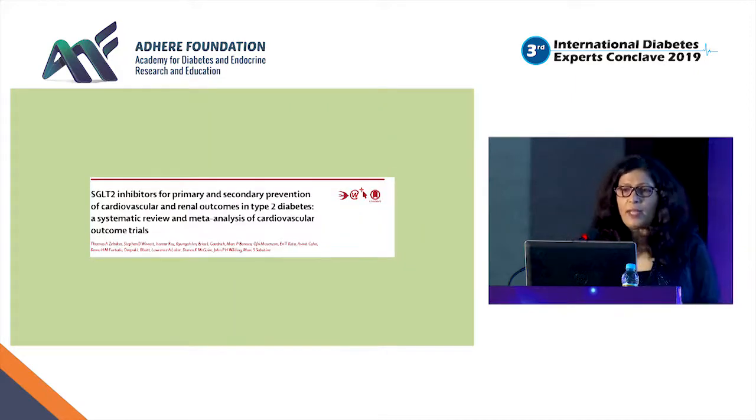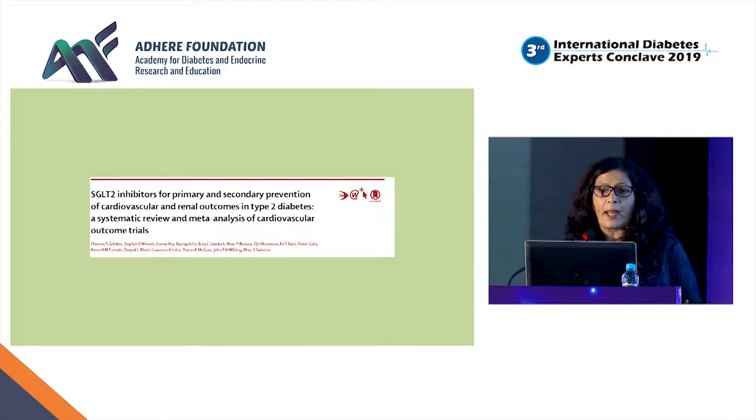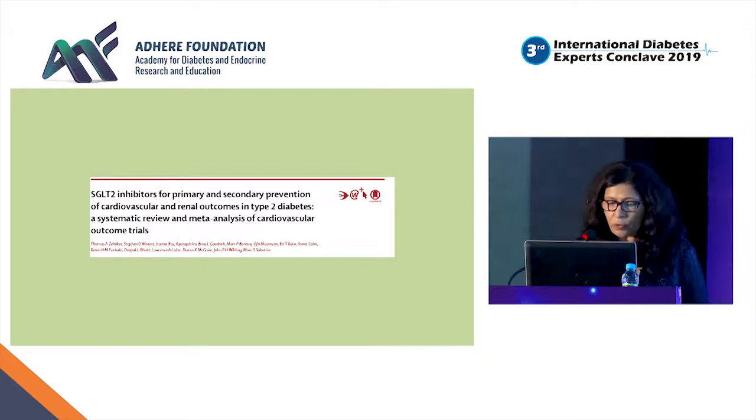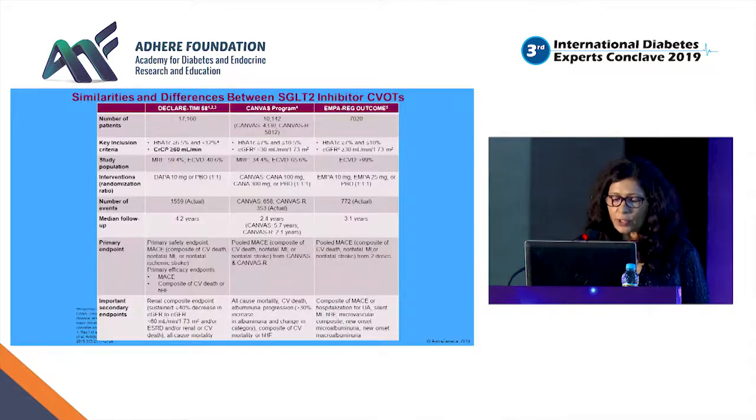So this was very nice, once we have this EMPA-REG, CANVAS and DECLARE, and you will be listening to these trials every now and then, so I will recommend to see this systematic review of SGLT2 inhibitors. And one can see that when you are seeing these CVOTs, whenever you see a conclusion, you should go back to see what was the study population, so that whenever a trial's results come and you try to apply that to your patient, you should apply them to whatever study population in that trial was enrolled.